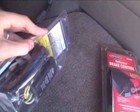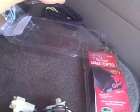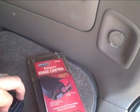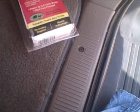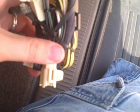So for this trailer wiring kit, it's one of the plug-in simple ones. It's not quite that simple on here because you have to remove these rear quarter panels on both sides, and then take this piece off and run, there's this yellow and brown or something. Yeah, the yellow and brown one runs from one side to the other, and then the trailer plug itself drops out through a grommet under the body.